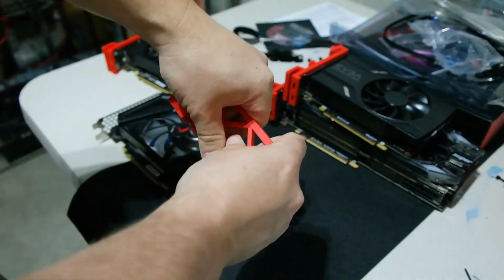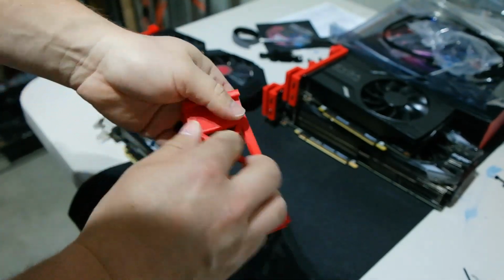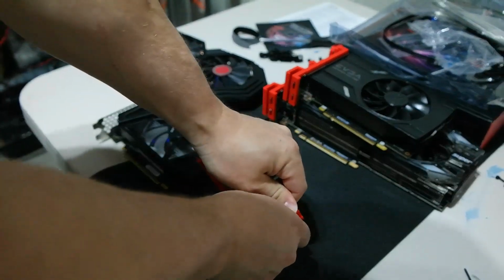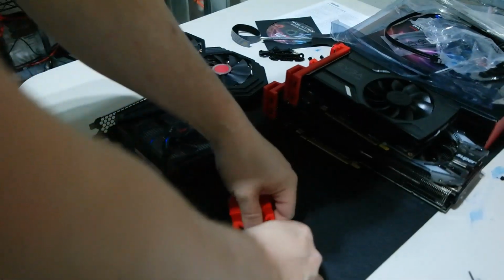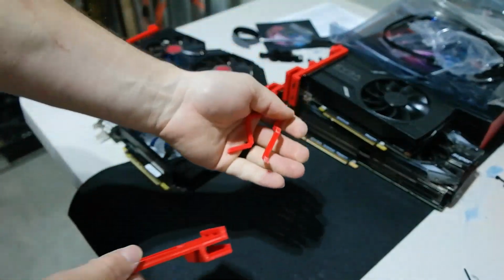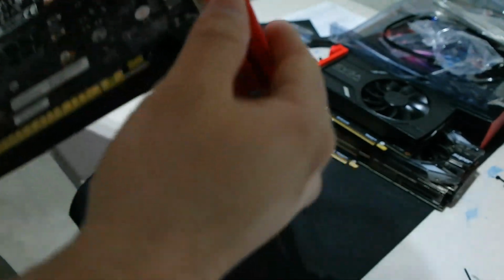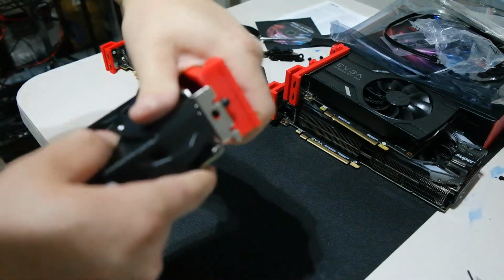So you actually just take this, and I know it sounds terrible, you take it and just press down, and you can hear it starting to crack. And then eventually they come out. There we go. Okay, cool. So you can see they kind of start to just pop out. And I know it seems like you're breaking it. But now that allows us to install this properly. All right, cool. So let me get this installed real quick.